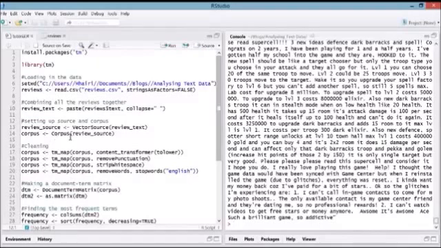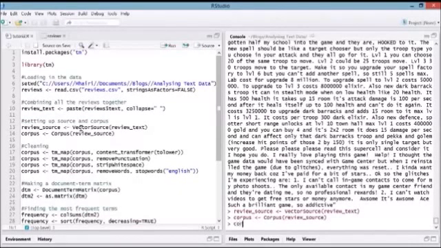And a corpus is just a name for a collection of documents that you want to compare. So we only have one document, which is review text. So all we're going to do is make review source as a vector source of review text, and then make a corpus from review source.